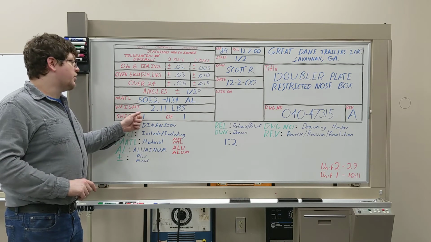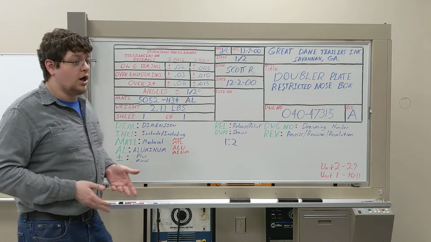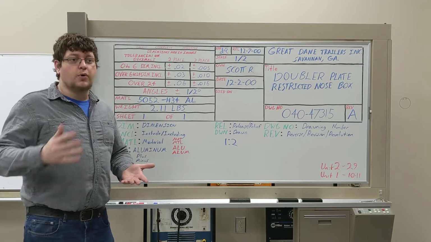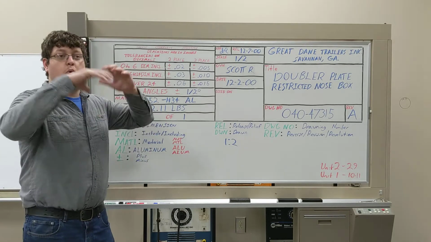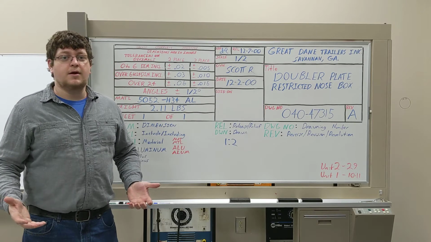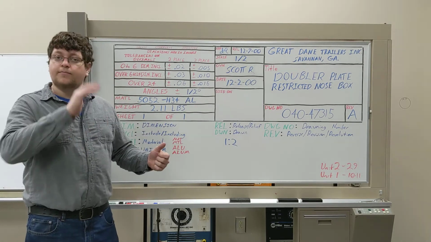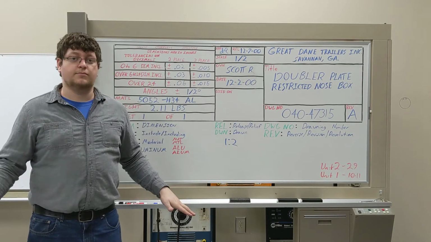Next thing, this says sheet 1 of 1. If this said sheet 1 of 20, that means you would have 20 papers showing you the assembly drawing. Now it might be multiple different parts that go to one grand piece. But this one says 1 of 1, which means you'll get one sheet of paper, and it shows you all of it. It might have a part list, and that's it.